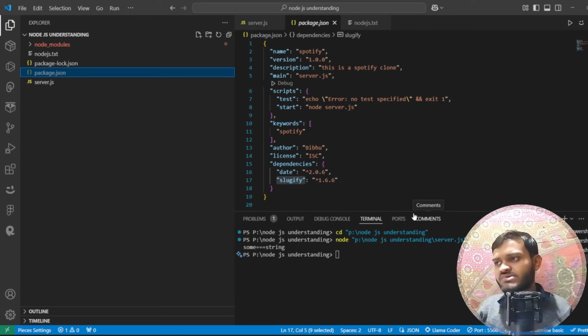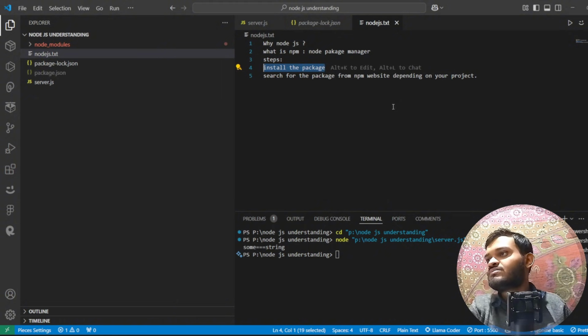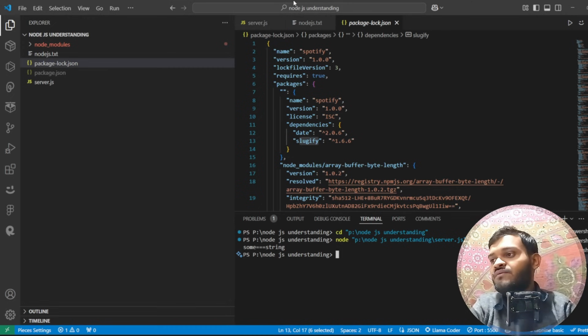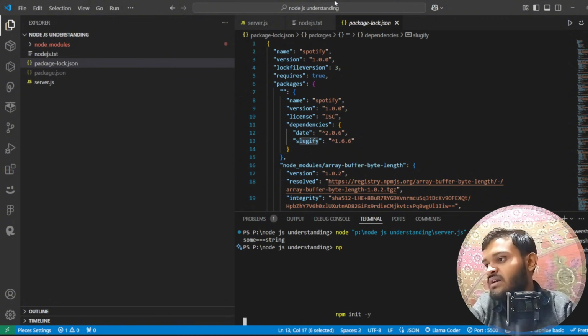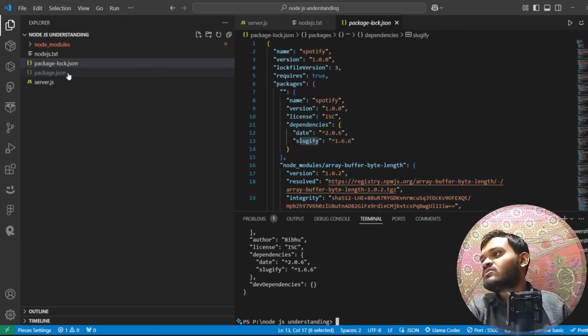It is very much simple. All you need to do is follow this process, like the installation process. If you want to skip all those questions, what you need to do is npm init -y. Npm init -y, and you will be able to skip all those questions and directly form another package. So this is the basic concept about Node.js.